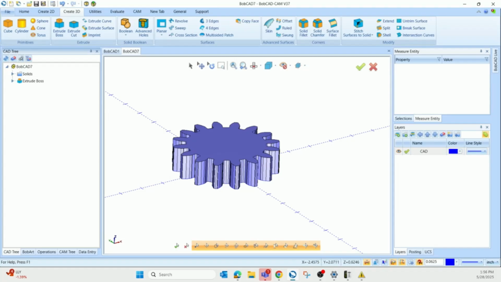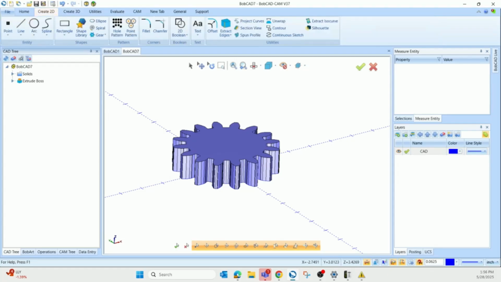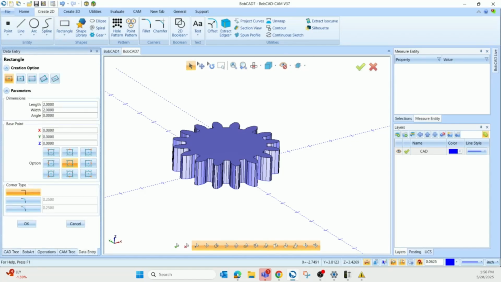And so I go to Create 2D, and I have to make the rectangular shape or whatever shape outside of my mold shape. So I'm going to go to rectangle, and let's make this rectangle 12 by 12. And what I'm going to do here is I'm actually going to drop this rectangle down a certain amount in Z. So I'm going to drop it down 1 inch. So you can see in rectangle, I have length of 12 inches, width of 12 inches, x0, y0, but my base point in Z is -1. And then I'm going to click OK.